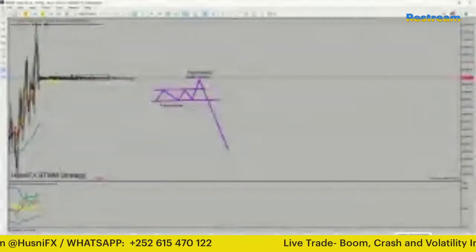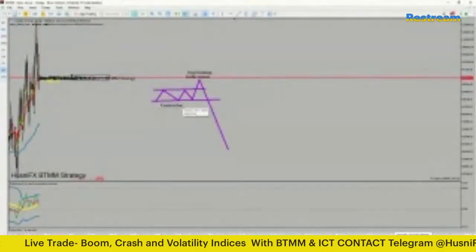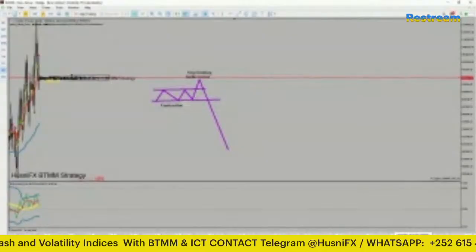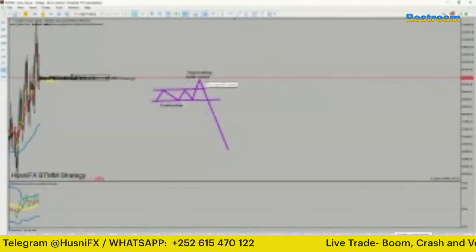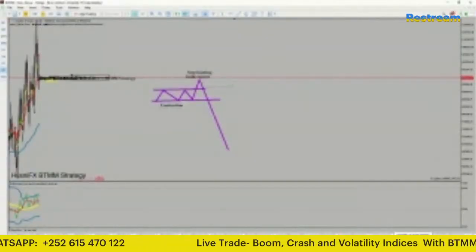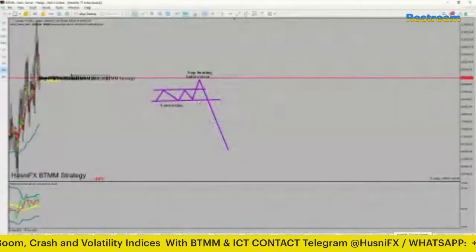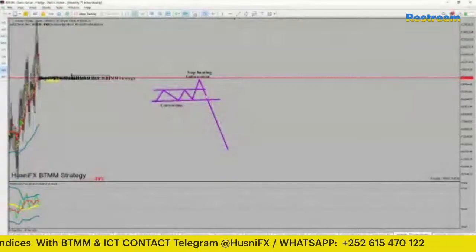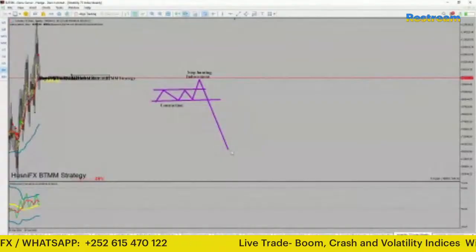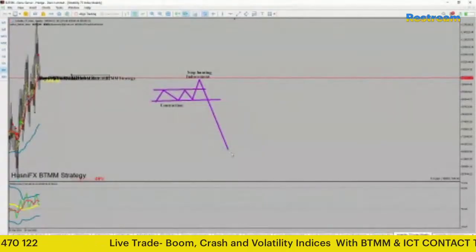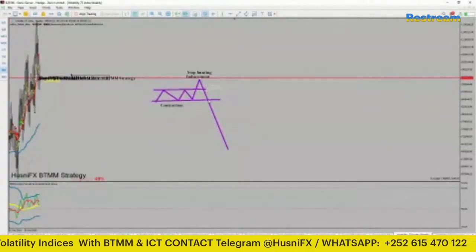Every day, the market makers open the market in contraction. After the contraction, the price will break off the consolidation zone, and the break up or breakdown will be the inducement or stop hunt. After the stop hunting, the price will exactly move down. For example, this inducement is accumulation, because the price is coming down. It's forming what's called the oversold. It's selling. So for entry, we get what is called the breakdown here.